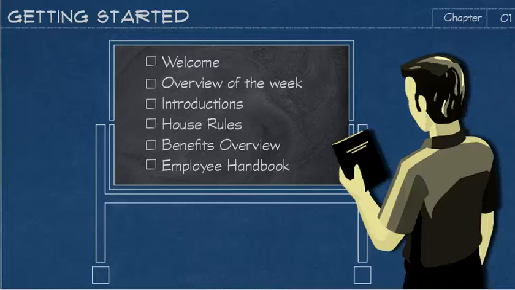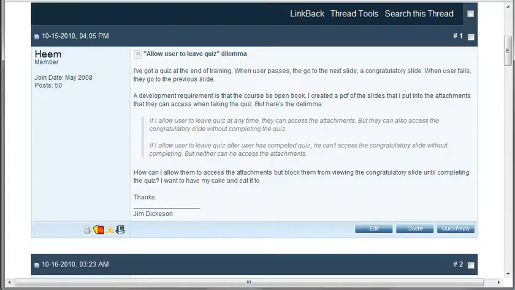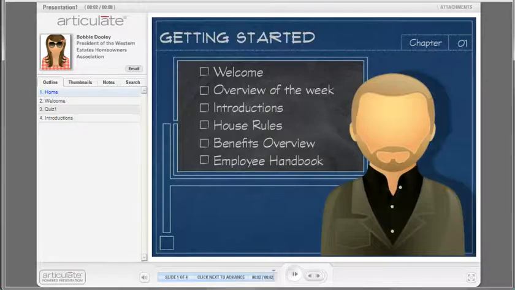All right, so we had a really good question in the forums the other day from a user who was trying to set up a course with a quiz that actually had a couple different requirements. One of which was the quiz would have a custom pass slide built in PowerPoint, not using the default Quizmaker slide. But that slide would only be visible, of course, if the learner passes the quiz. So right here we have slide 3 at quiz. And there's actually a hidden slide after this quiz with a congratulations slide.